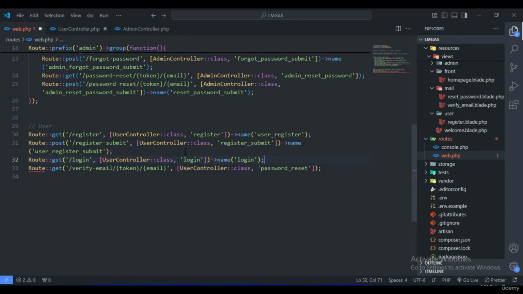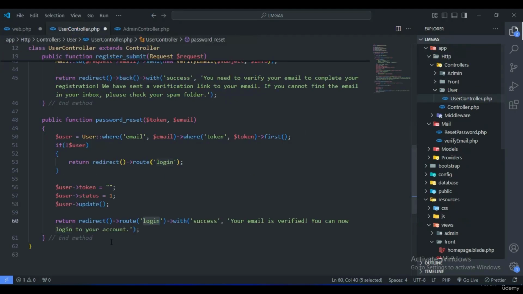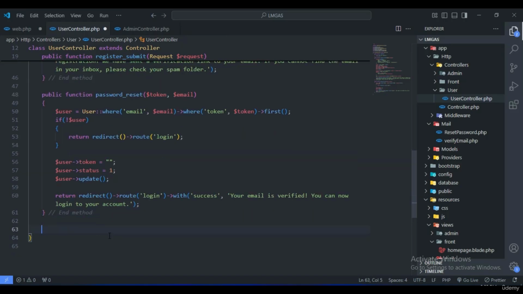All right, something like this. Now we're going to create our login method inside of our users controller. So let's copy that and navigate into our users controller. And then right below our password reset method right here, we're going to create a new method, public function, paste our method name login.